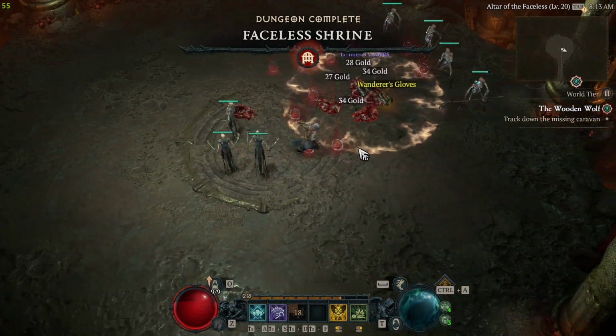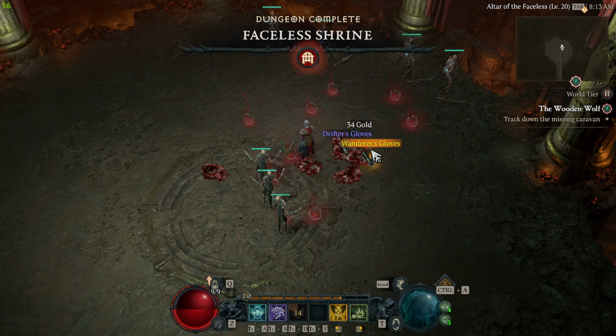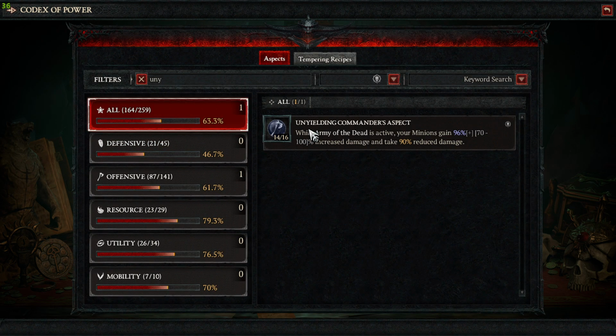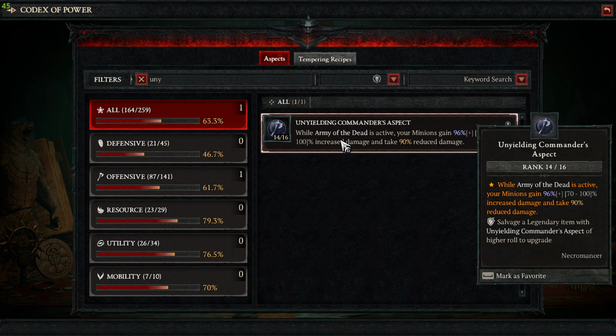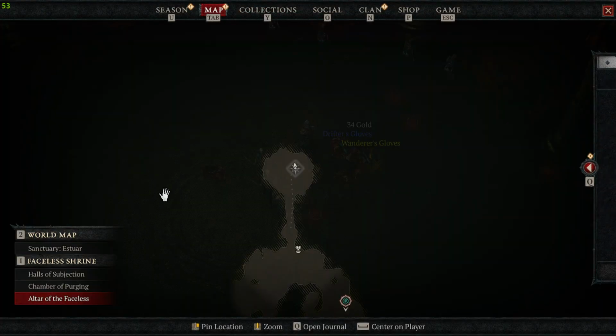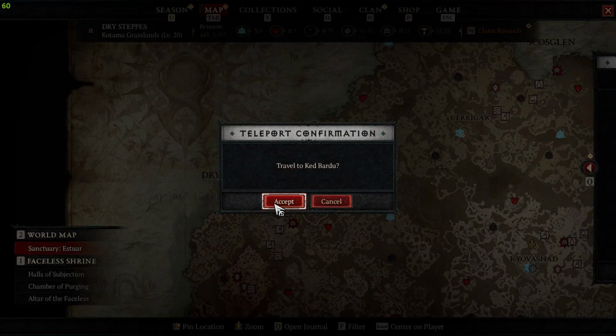Another boss down, and if you hadn't done this dungeon already, you will have, what was it? Unyielding Commander's Aspect. So let's go back to my favorite town. Go back to KB.